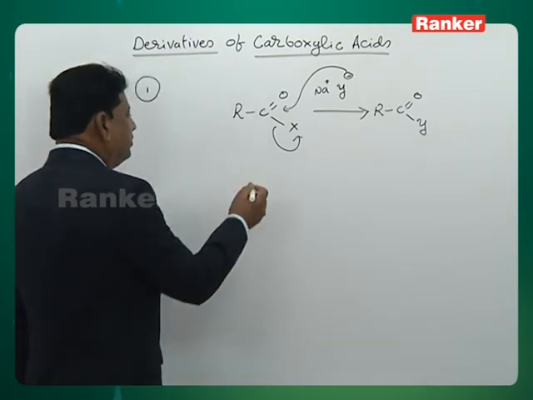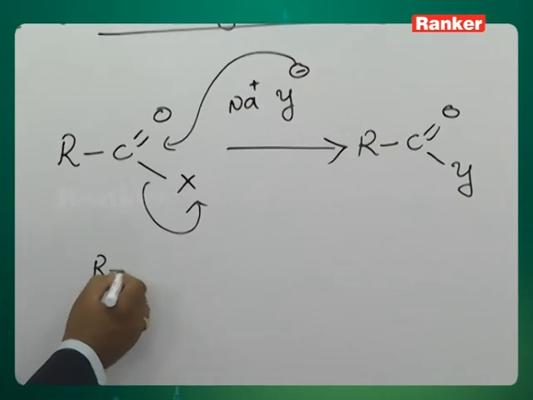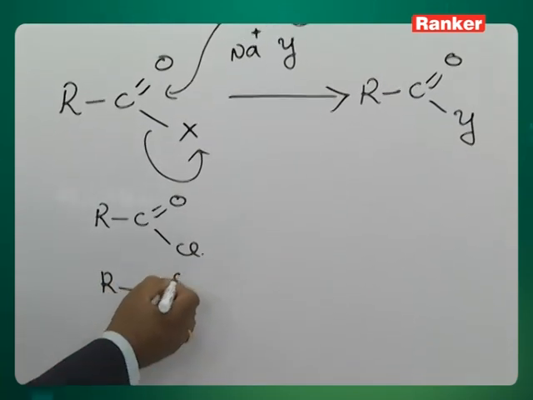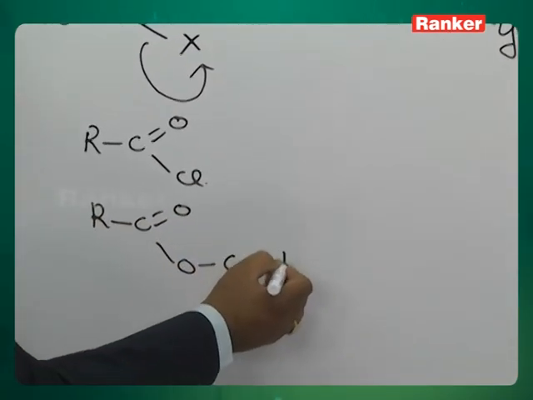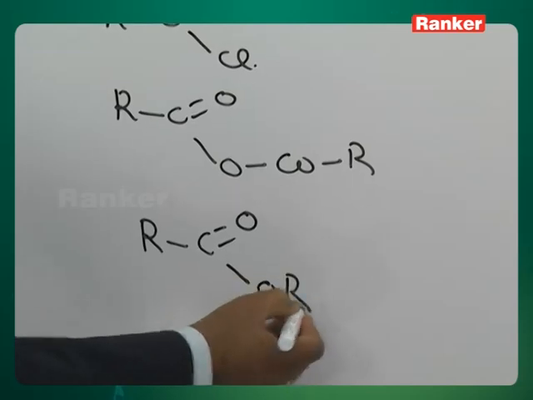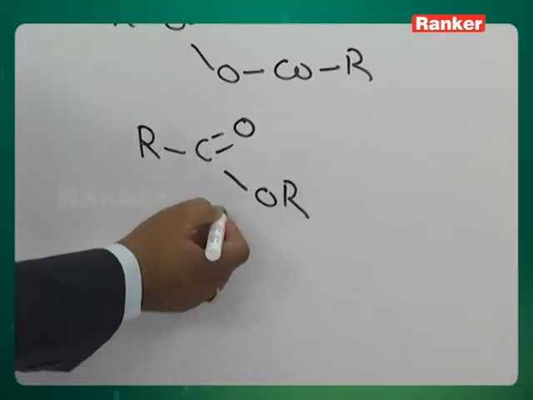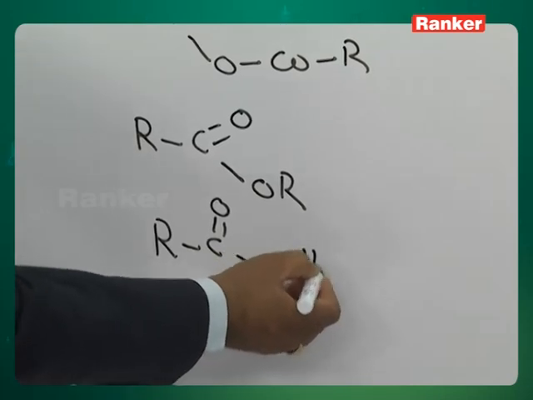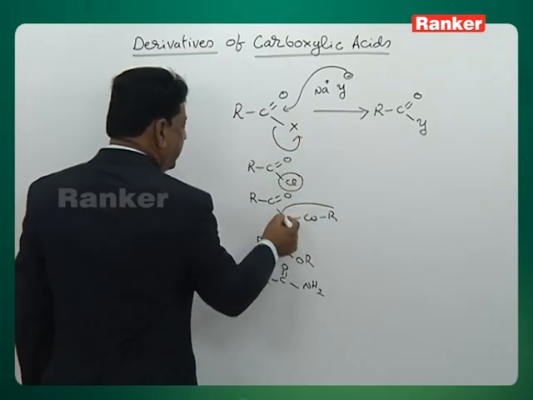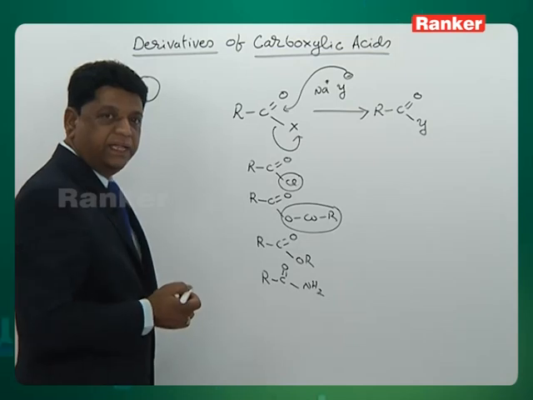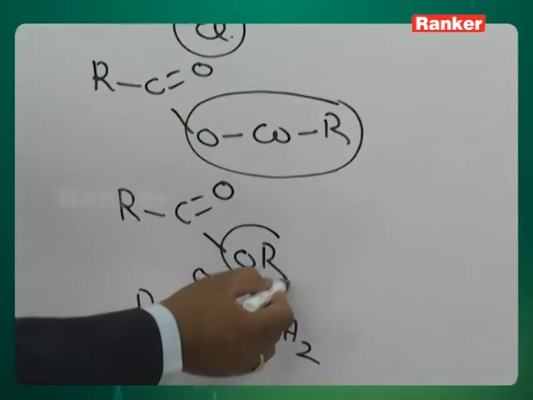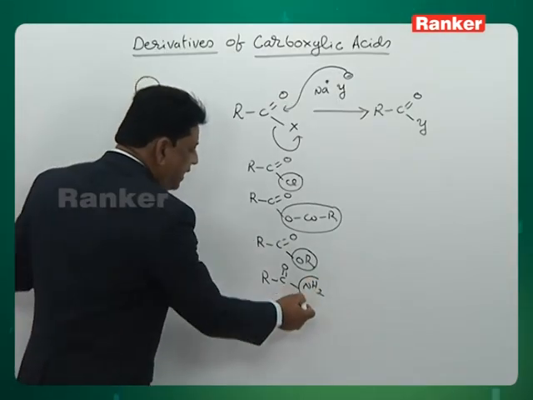the nucleophilic substitution of the acid derivatives. In these derivatives, the first compound will be the acid halides, the second compound will be the acid anhydrides, the third compound will be the acid esters, and the last, least reactive compound is acid amides. The outgoing group is the X here, that is halogen. In the acid anhydrides, it is the RCO group, the acetoxy group. In the acid esters, it is the alkoxy group. In amides, it is the amino group.